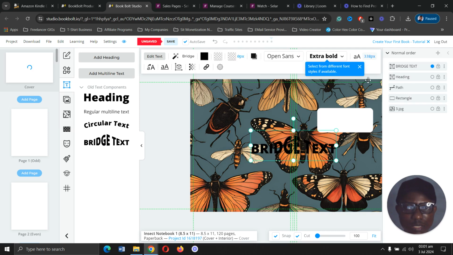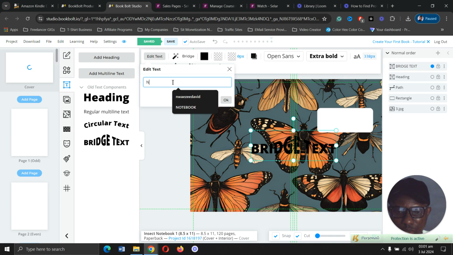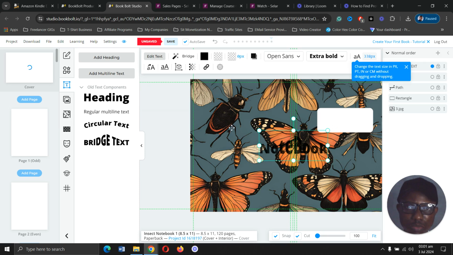I'll select it, and then I'll edit it. Now edit text. Go ahead and click on edit text to edit the text here. I'm going to write in notebook. That was it. So now it's notebook.